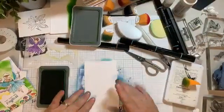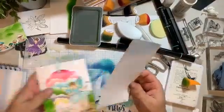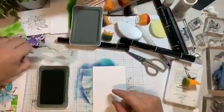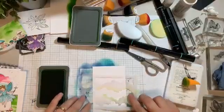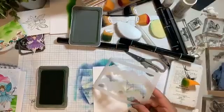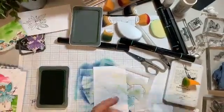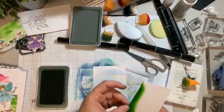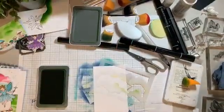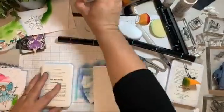All right, so I found the clouds. Make sure your piece of paper is wide enough. So my tag, I've got a bit of room there either side. So I've got this template. We're only going to use one section. Now the trick with these, if you're using paper ones, you don't really have to clean it, but these do get a bit wet, and then you could cross-contaminate with colours. So you're going to see me wiping it as I go.